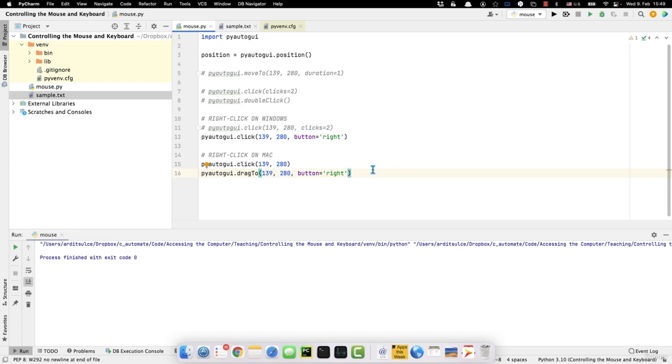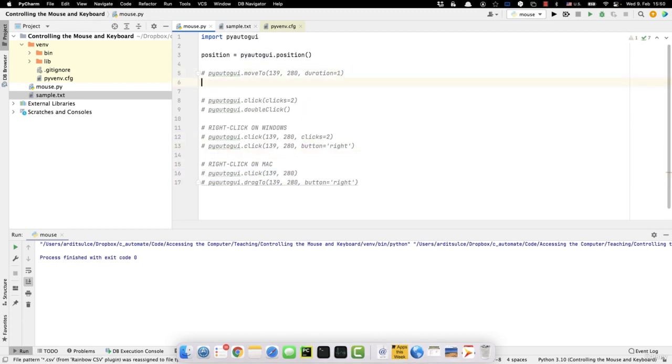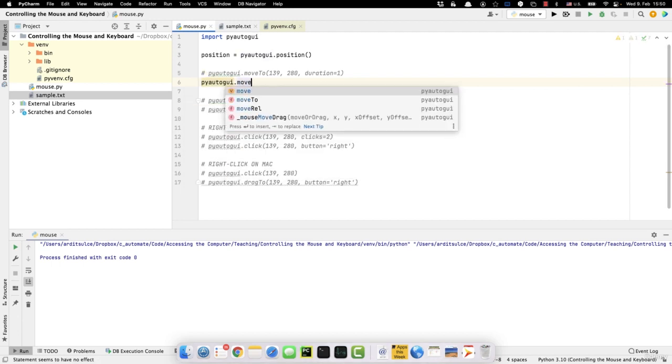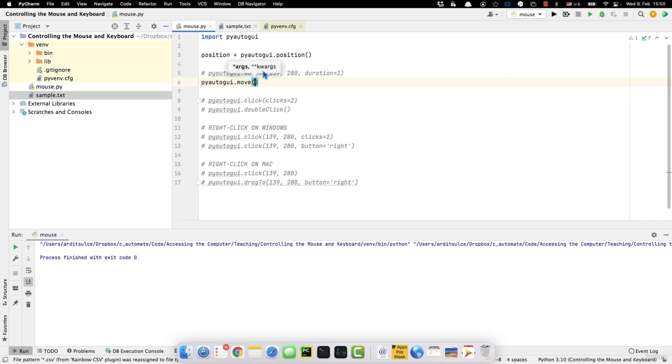You can also move your cursor relatively to the current position. So let me comment these out and maybe add the code in here. So py_auto_GUI move is the new method. So we used move to, and then we can use move.